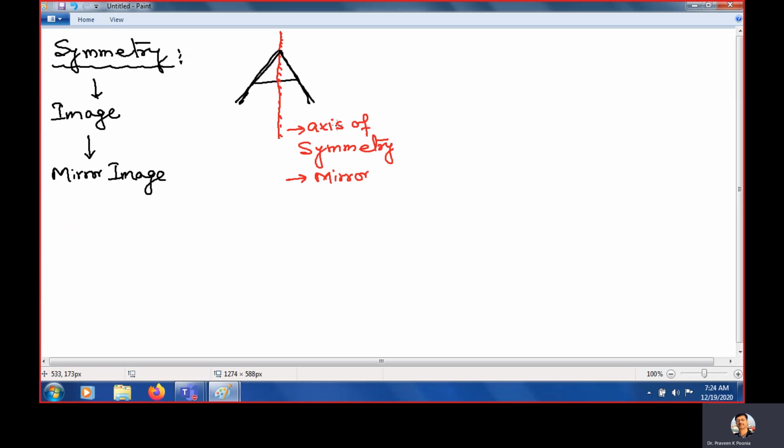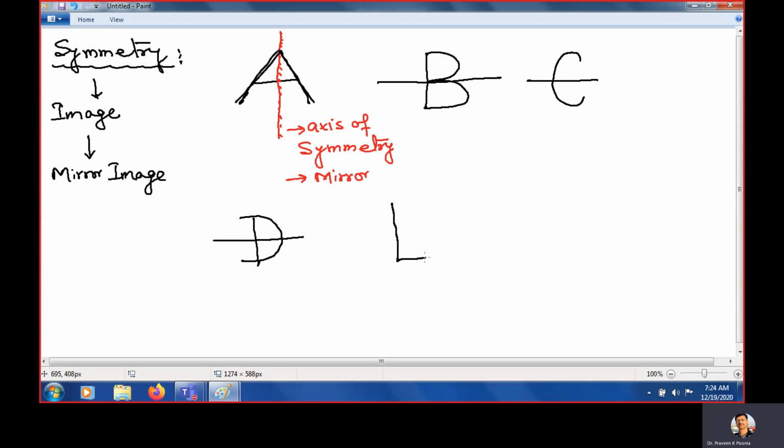So we need to find the axis of symmetry of various English alphabets. If we take B, is there any axis of symmetry? Yes, this is the axis of symmetry because it is dividing B into two same parts. Clear? This is the line. C. Now if we come to D, is there any line where we can get the mirror image? Yes, D is here. And about E, this is the line. Above and below same. Clear?